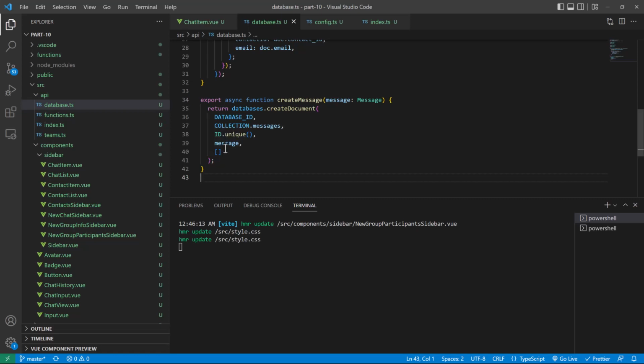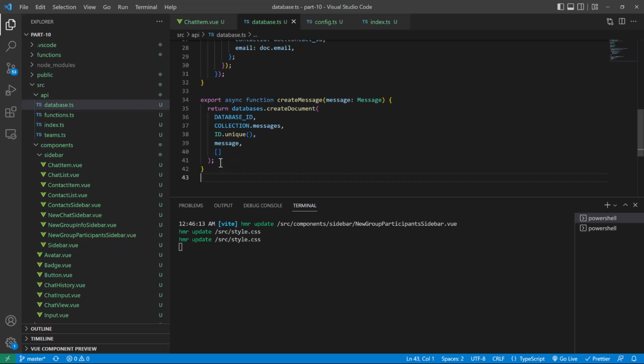We want all team owners, or group admins rather, to be able to delete any message. They should also be able to update any message. And then the current user should be able to update their own message. And all the members on the group should be able to read the message. Unfortunately, Appwrite's permission model makes this a little bit clunky to do.